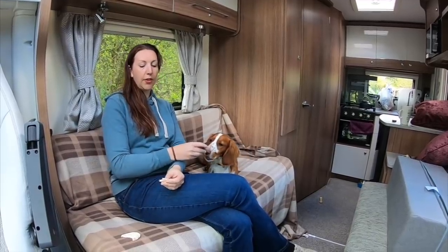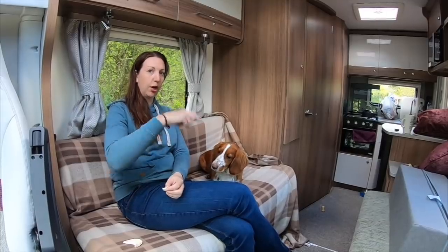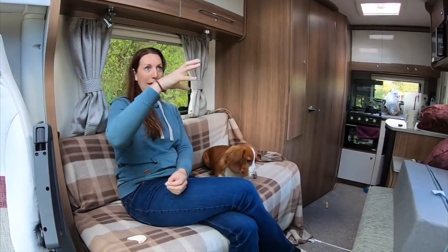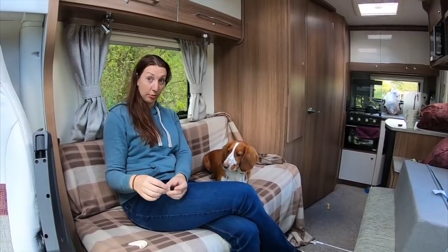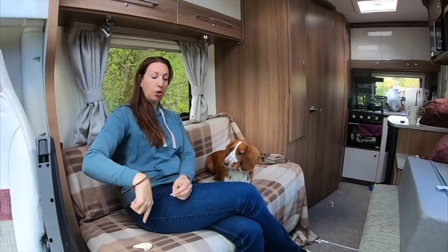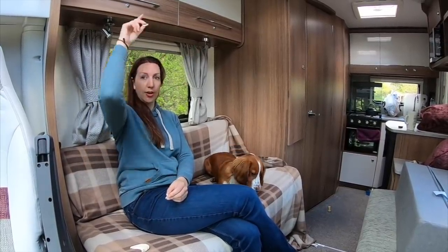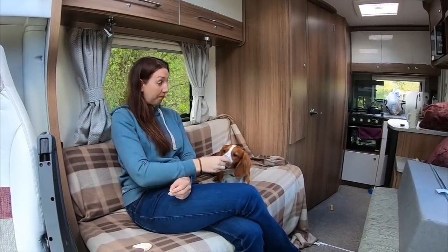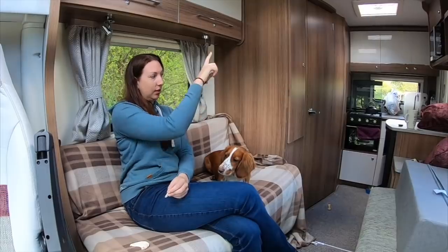Now, the only caveat to that, because we went through all of our lockers and figured out what we had on our van and what we could fit where in this van, is that the only thing that was a problem was our bike helmets. However, that locker gets completely filled up with your bedding. This locker's already full. So clothes and things are fine. And you can fill these lockers full because you don't have to worry about the bed dropping down. The back and that storage there is amazing. The bathroom storage is amazing.